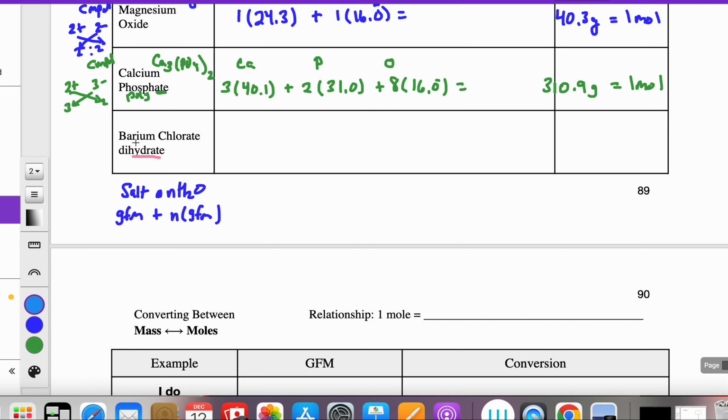So in this case, barium chlorate, this is the salt. So that's what I'm going to do first. So barium chlorate compound. I have chlorate, which is a table E guy. So that would be ClO3. Barium is Ba. Barium uses a +2. The chlorate a -1. So when you crisscross, I need 1 barium for every 2 chlorates. So here we go, the GFM of the salt.